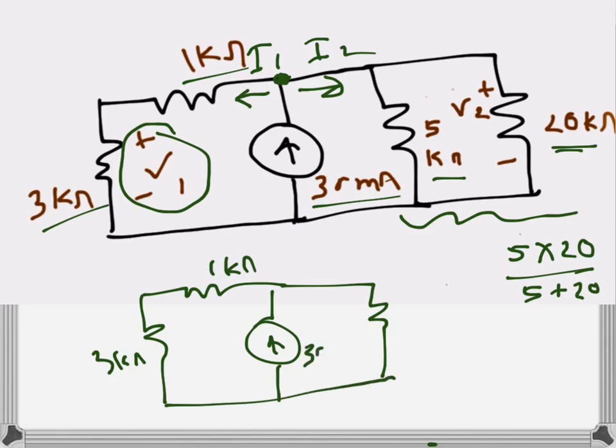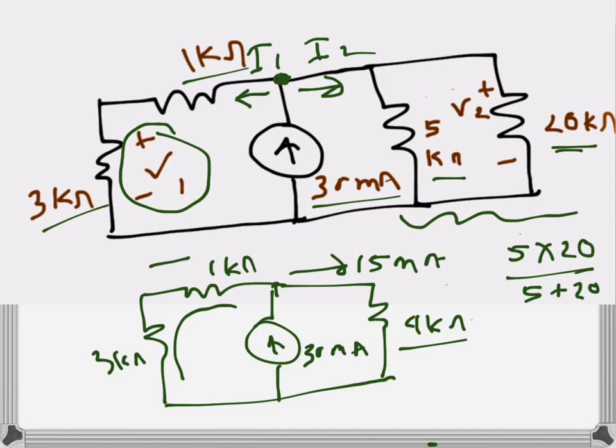4 together. So what happens is, this 30 milliamps current, when it comes here, will have two parallel paths, and each of the paths has the same resistance: 4 kilo ohms here and 4 kilo ohms in this path. So the current of 30 milliamps will be divided in half, and 15 milliamps will go in this direction and 15 will come in this direction.